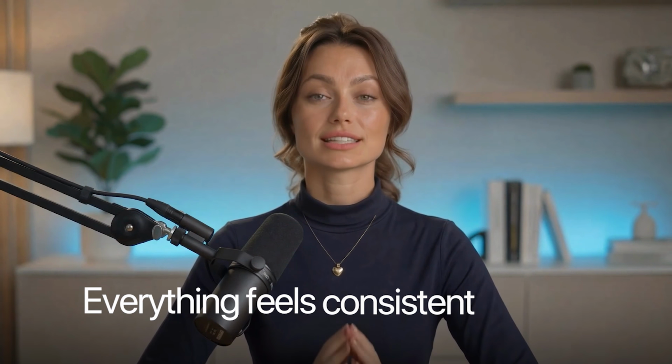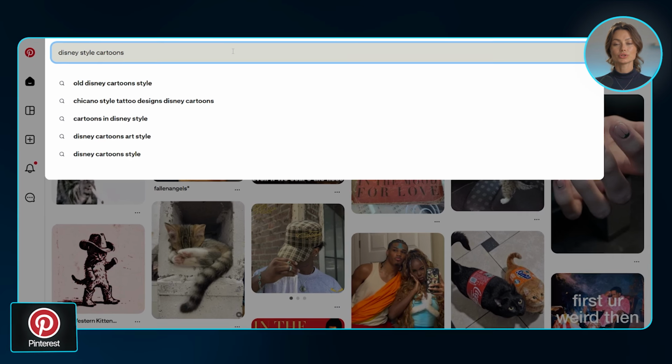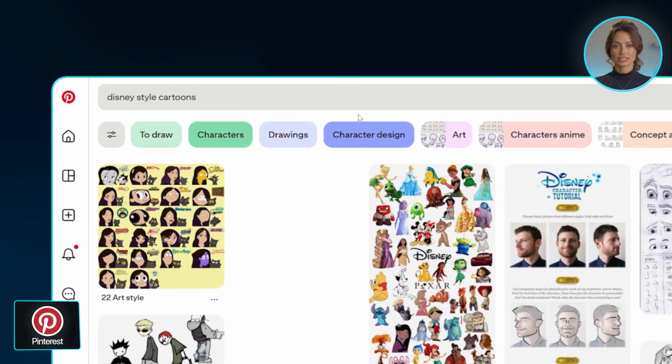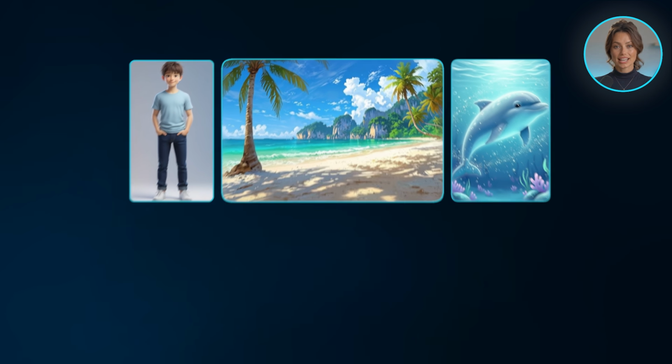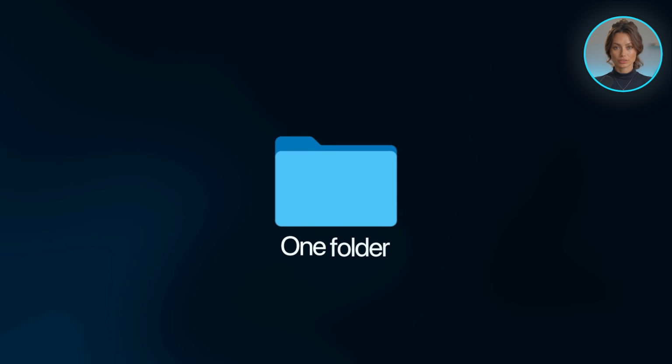But the story alone isn't enough. We also need to find the right style for our cartoon, because getting this right early on helps us make sure that everything feels consistent later on. So the first thing we'll do is head over to Pinterest and look for some inspiration for the style we're going for. We want a semi-realistic 3D look for this one. And once we find a couple of images that match our style, we'll put them all together in one folder. Just like that, our entire story and style are now locked in.